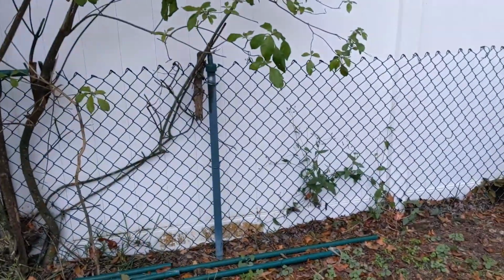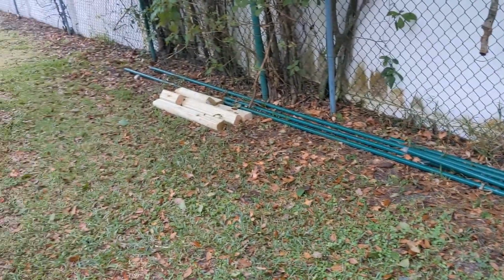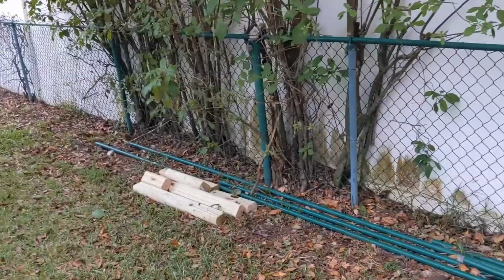I just gotta make sure I block off the bottom of the shed here, so nothing can get under that. I don't know if these posts are cemented in place. That's right now my biggest concern. Maybe that big one there? I noticed that before.